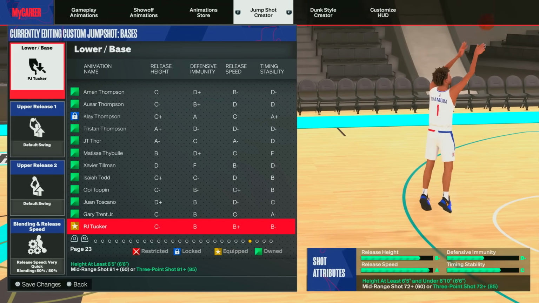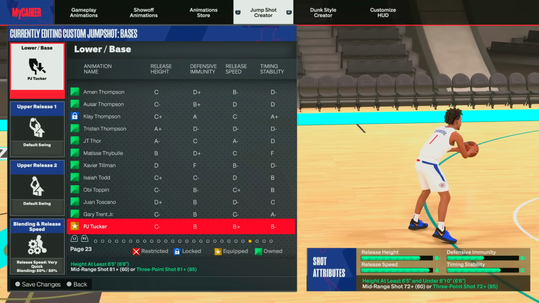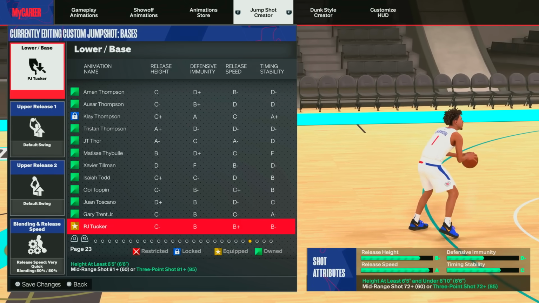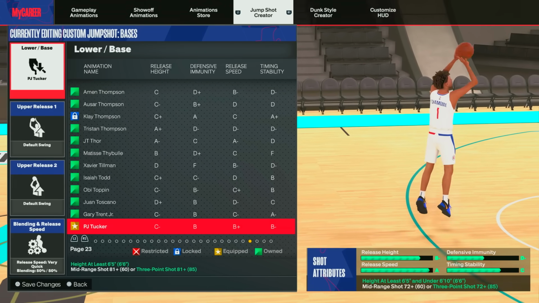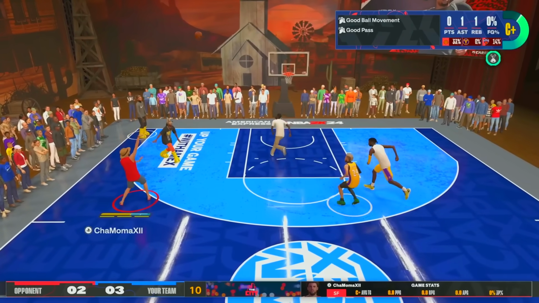But last but not least, PJ Tucker. If y'all remember for 2K23, PJ Tucker base was tough for lockdowns. I think the rating did change. I think they dropped it to like a 78 rating that you really need to have for PJ Tucker, but I definitely recommend it for lockdowns 6'6" or 6'7" to end up using that actual base.